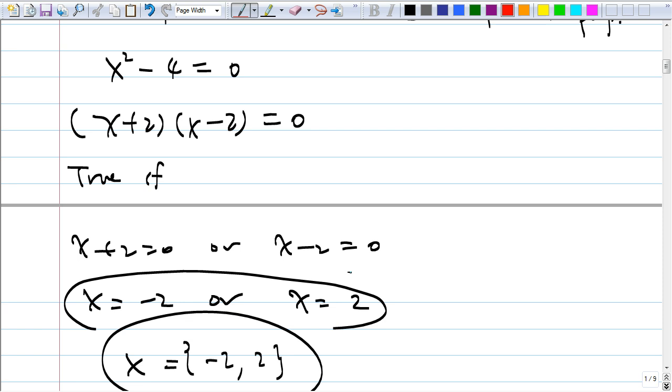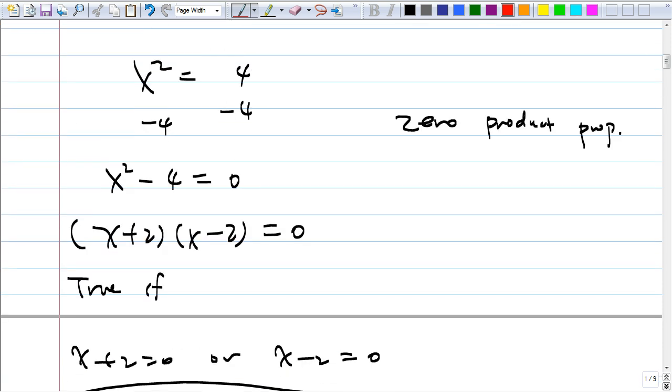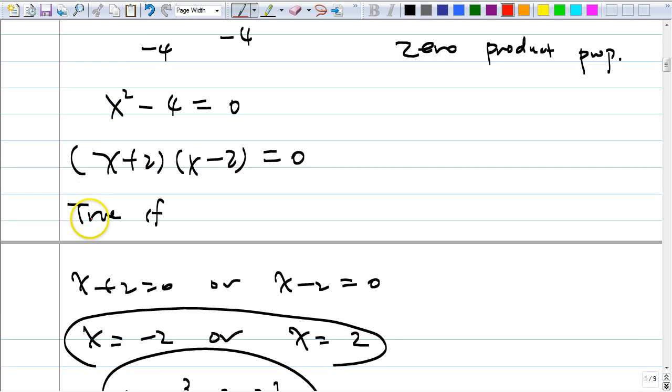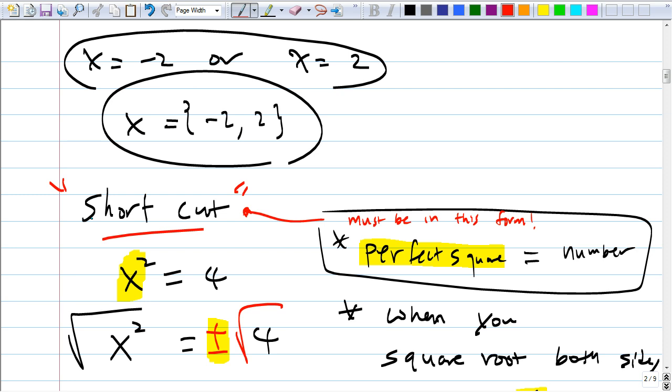Yeah, we could have actually square rooted both sides. That's a shortcut. So people did this many times, and they go, wait a minute. They saw some pattern, and they said, wait, if you have a perfect square equals some real number, right? Even though this is the correct algebraic way to do it, they found a shortcut. There's a shortcut. You take the square root of both sides, like this.